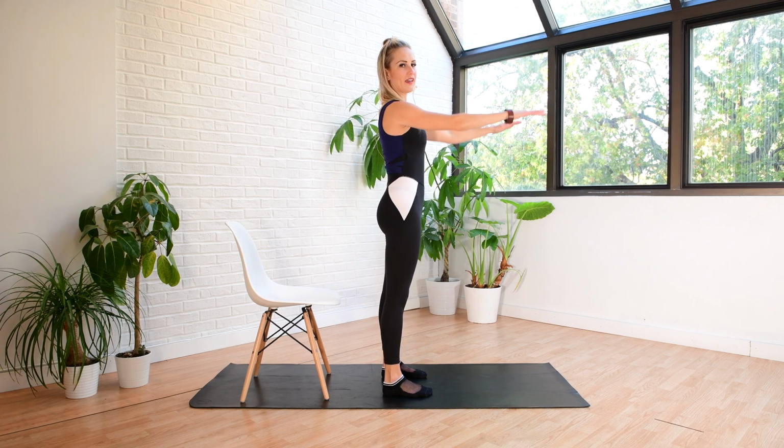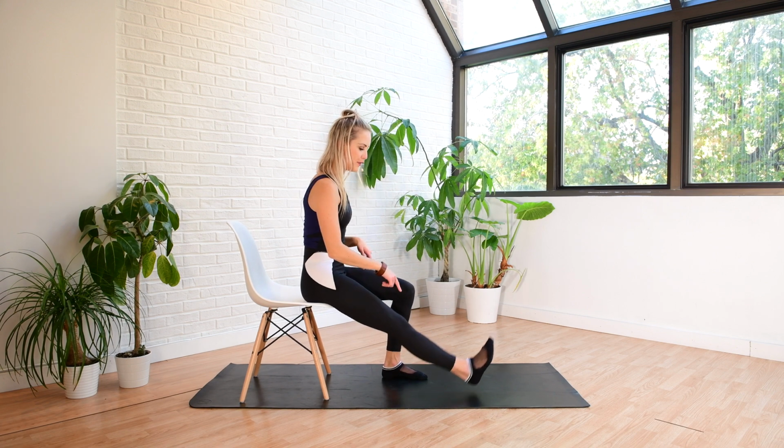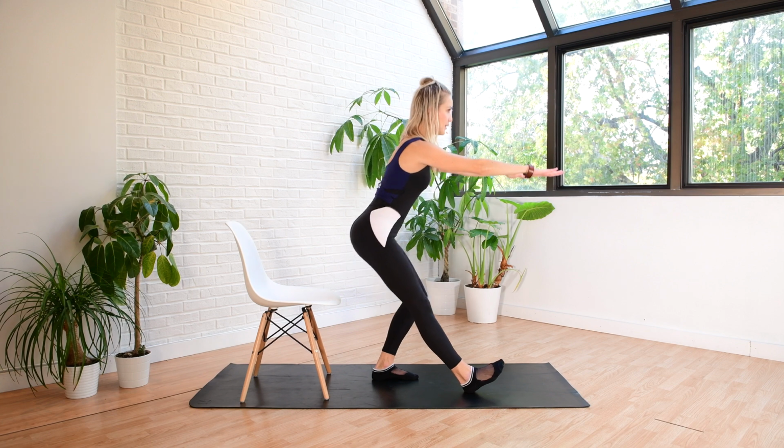Good work. Okay, sit back down into the chair fully. Reach the right leg out in front of you so the heel is down and the leg is straight. Arms are reaching forward. And see if you can perform the same movement but on one leg. So we'll still shift forward to stand.